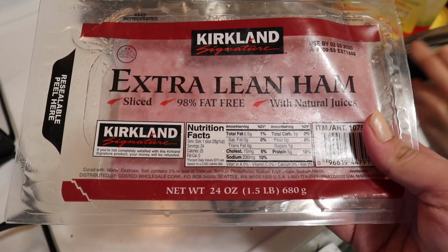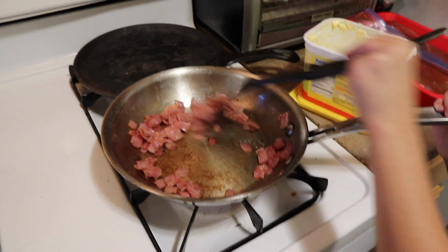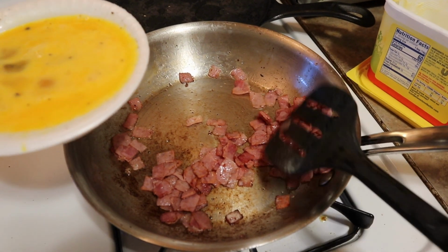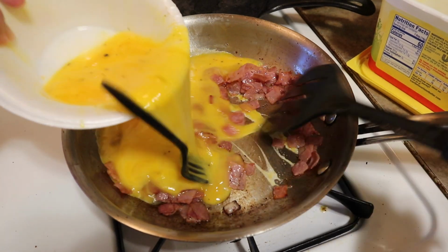Yeah. And this is the ham that we have. We sliced up 3 slices, and then Esme, we added some butter, and now we're gonna add the eggs. We're gonna add the eggs right now. Okay, so we just got the ham nice and toasted, nice and cooked, and now oops!